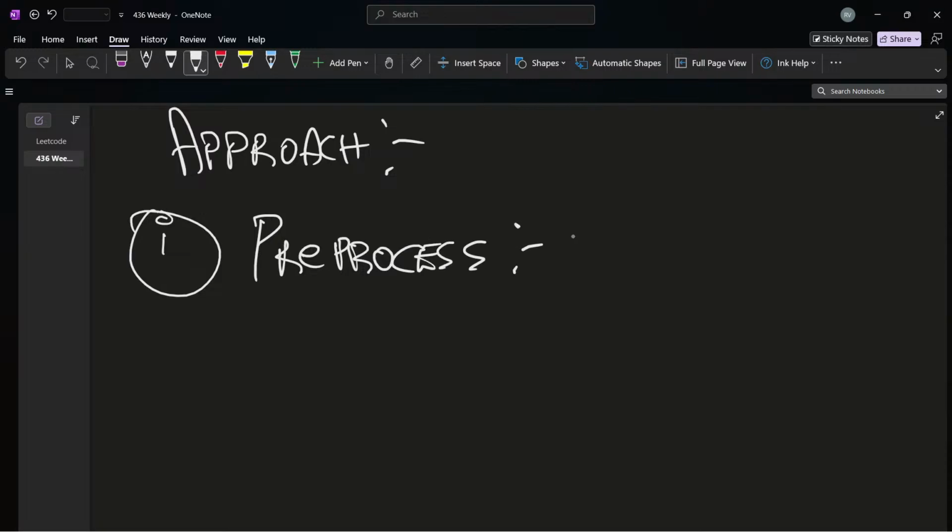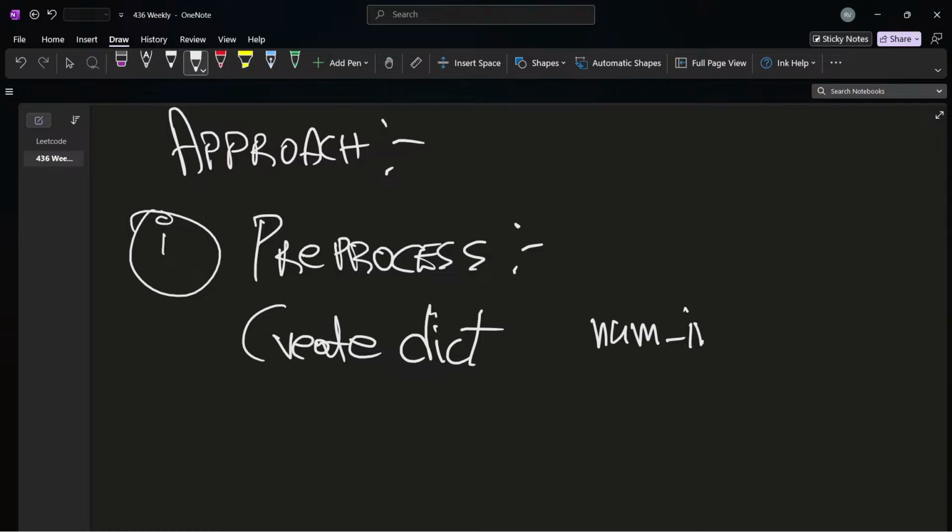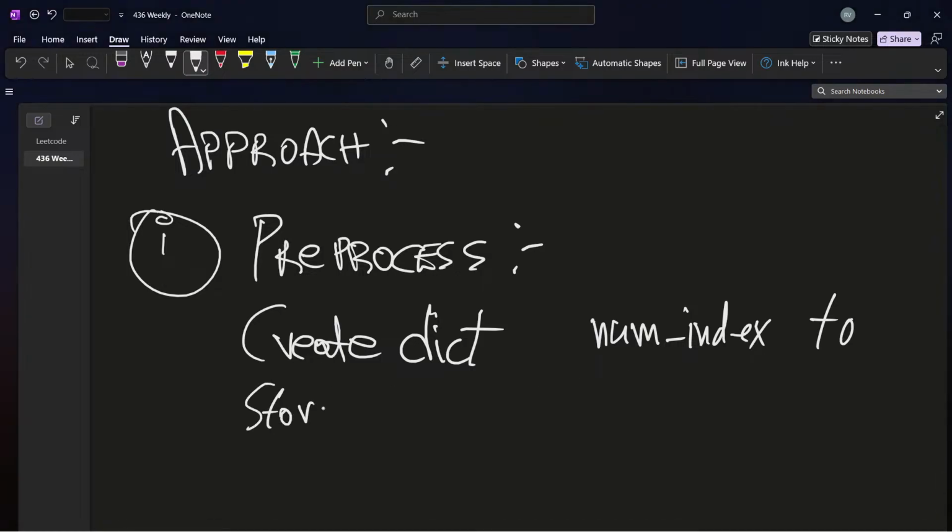What are we going to do here? We'll create a dictionary. The name of the dictionary which I took here is num index. What this will do is store the first occurrence.